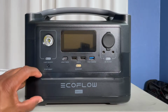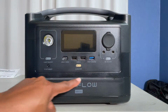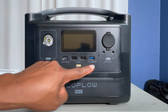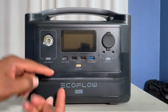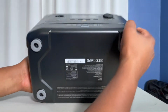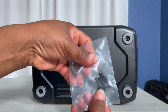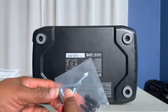And here is the EcoFlow River Max battery with a light attached to the battery. So that's an LED strip right there. And if you turn on any section, there's a button dedicated to it to turn it on or off depending on what you want to use. Now to remove the EcoFlow Max battery to turn this into a river, all you have to do is remove the 4 long screws on the bottom here with the included accessory kit to do so. And of course, when the base goes back to the bottom of the main unit, then you use the short screws to replace the long screws.